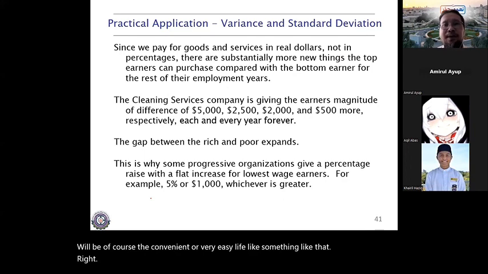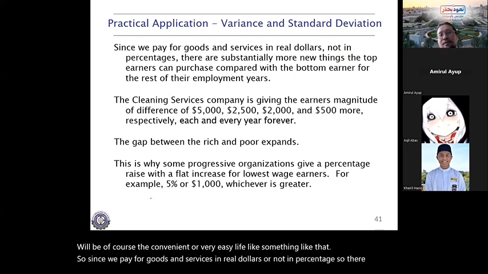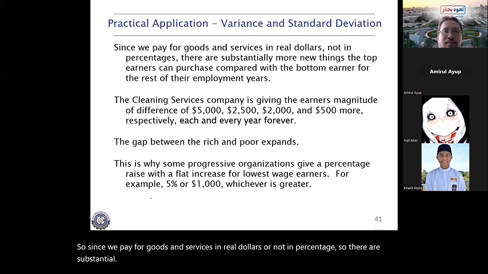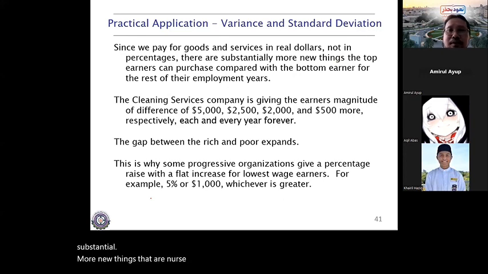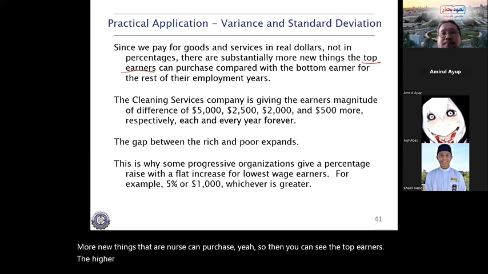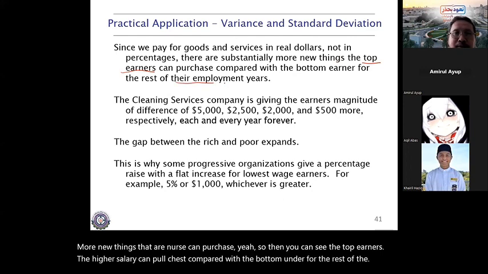Since we pay for goods and services in real dollars, not in percentage, there are substantially more new things that top earners can purchase compared with the bottom earner for the rest of their employment years.